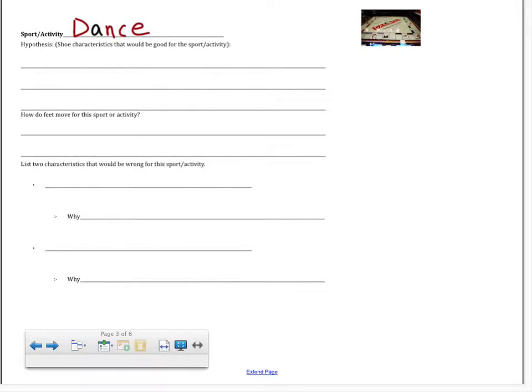First of all, before we view dance, I'm trying to think which one. This is hip hop dance, it's break dance. Hip hop, break dance, same thing. What are the characteristics of a shoe that you think are important for hip hop dance? And hip hop dance is like pop lock, break dancing, that type of stuff.